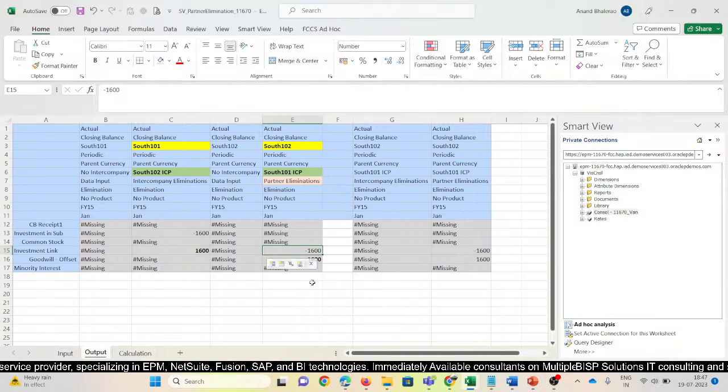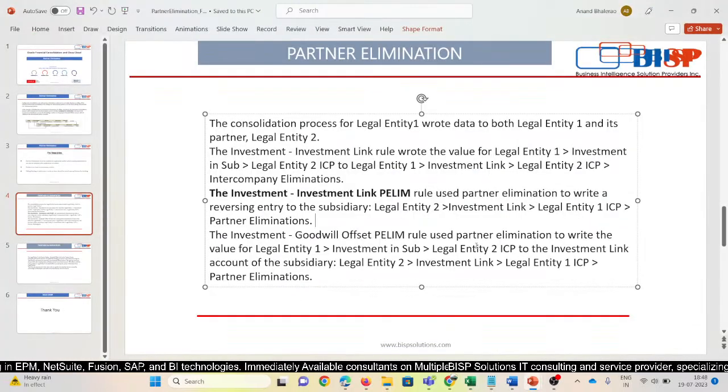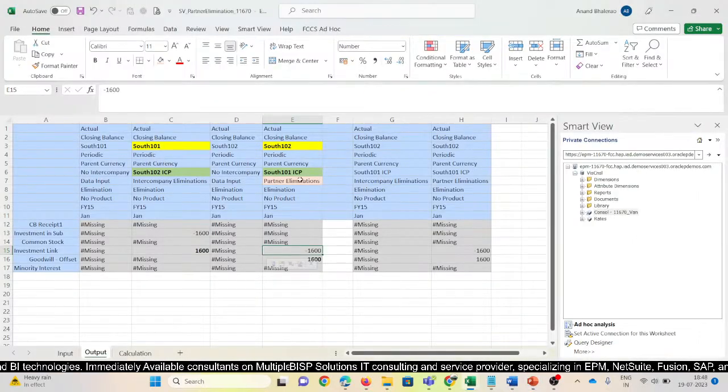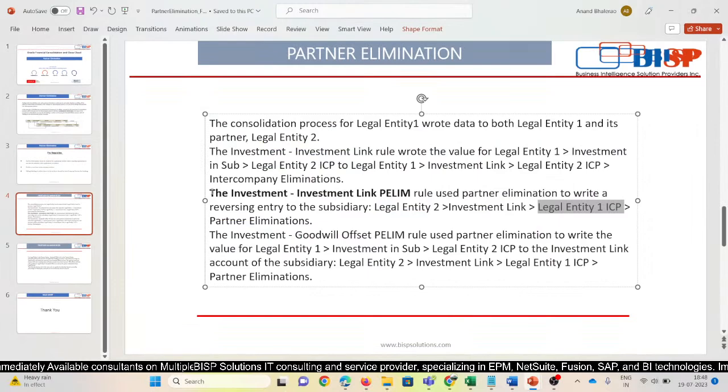It has created a reversing entry of minus 1600, the elimination or reversing entry for this with legal entity 1 as ICP. So here the ICP partner is 101 with data source as partner elimination.